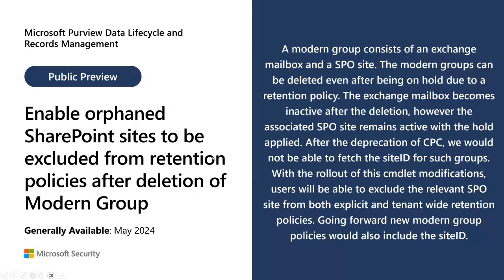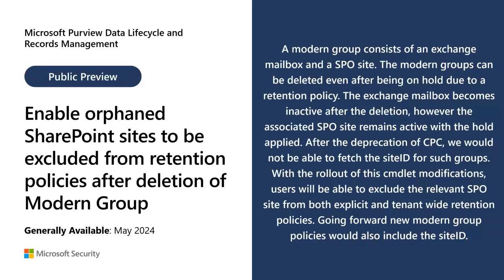All right. So the next two that I'm going to talk about are more like bugs. This one is about enabling orphan SharePoint sites to be excluded. The context here is the modern group. Today when you set up retention policies, you can actually set up a retention policy for a group also. Now the group is a combination of an Exchange mailbox and a SharePoint site.